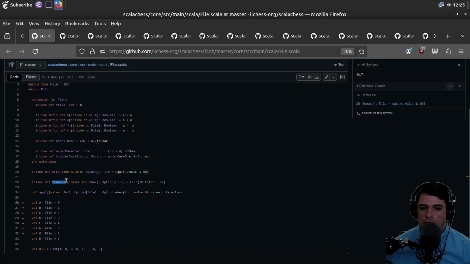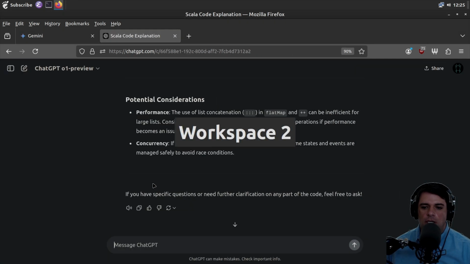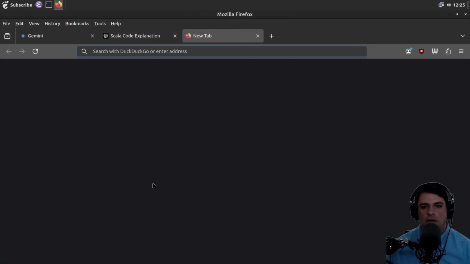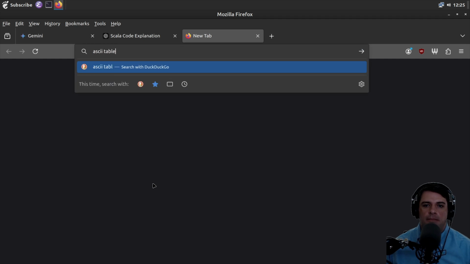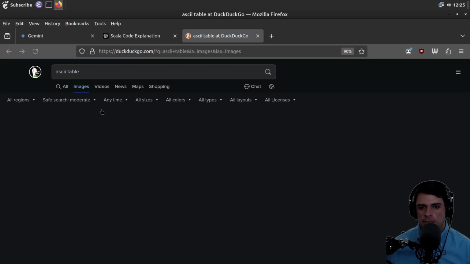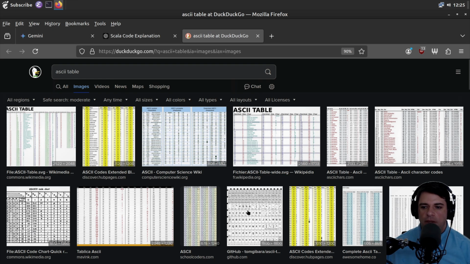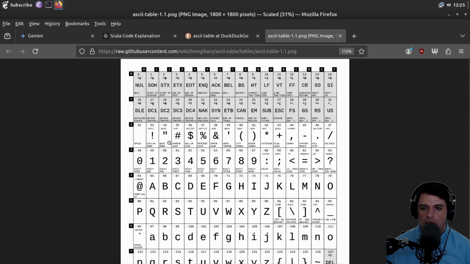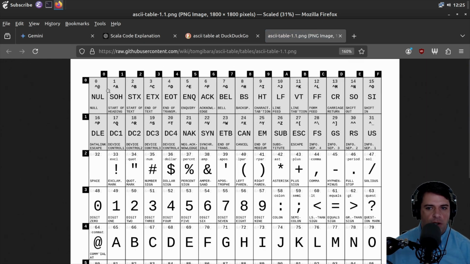And we have from char, so we can give it a char, and we're going to call file of ch to int, subtracting 97. So I guess ch is some ASCII char, and 97 I think is the ASCII lowercase a. So this is mapping from the character space to the numerical position of the letter in the alphabet. So let's find a nice readable ASCII table with large lettering for our viewers at home.